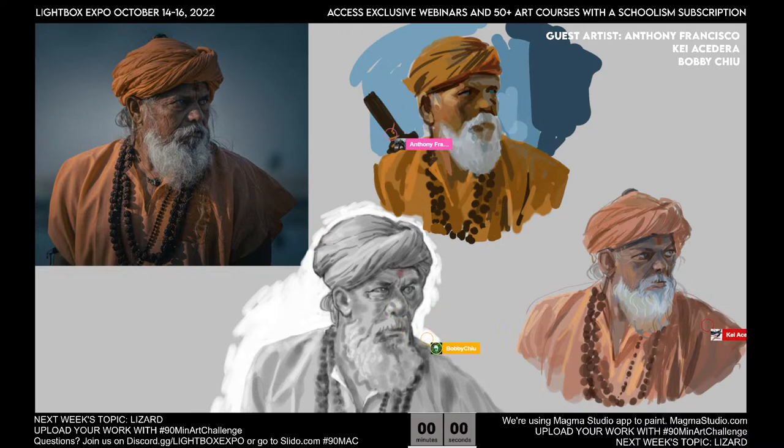Some people are asking if they could get the references in high res. In the Discord in class files, we have the PSD file there, so feel free to download it there and find all the high res images. For many of my images that I get, I go to unsplash.com, just so people know. It has copyright free images that you can use even for commercial use.